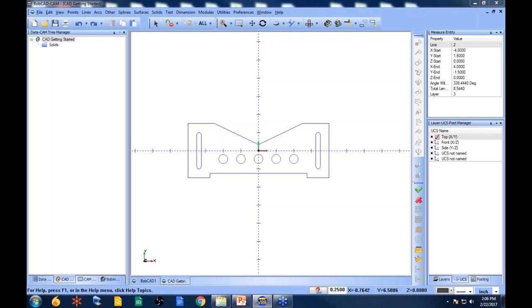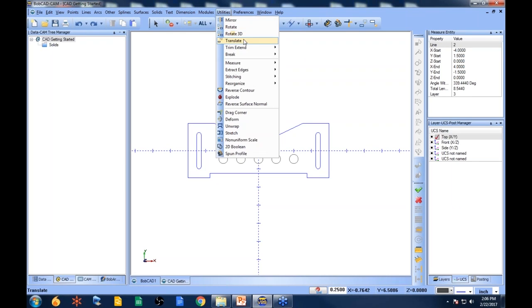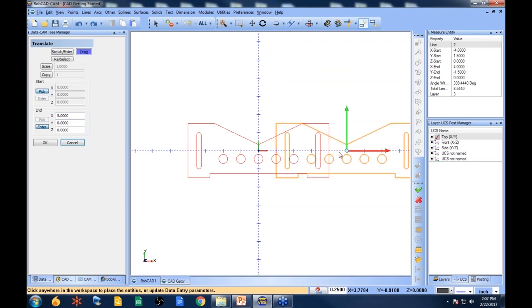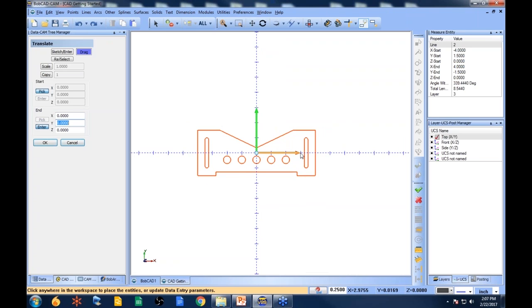I know there's a couple of things that are different with Translate over the last few versions. If you go to Translate and you window pick your geometry, you are in a delta mode. So any value that you enter here, the part will move incrementally from where it is. The other thing we have here is when you drag, you can pull on these drag handles. If it's the red one, it's along X. If it's the green one, it's along Y. And if it's the dot in the center, it's along X and Y. And again, you do see it snapping to the snap point grid that is set up in the background.